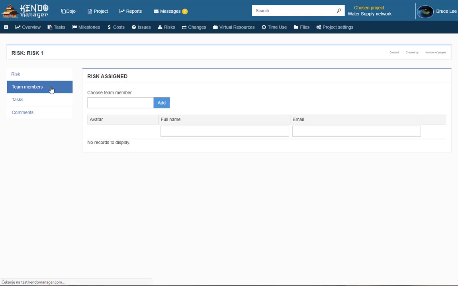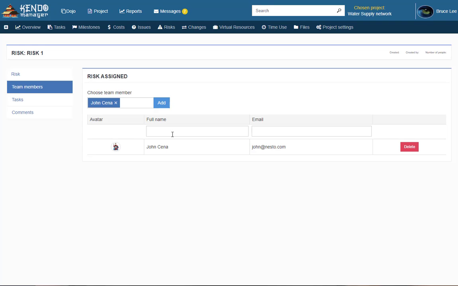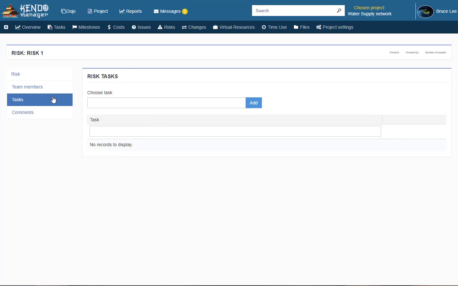We delegate the risk solution to a specific team member. In tasks, we choose the task with which the risk is associated.